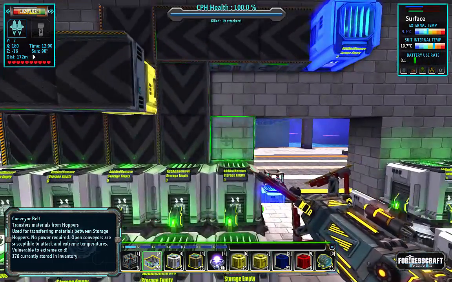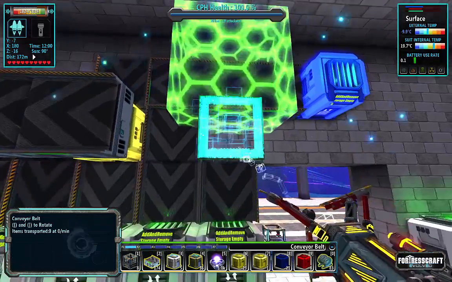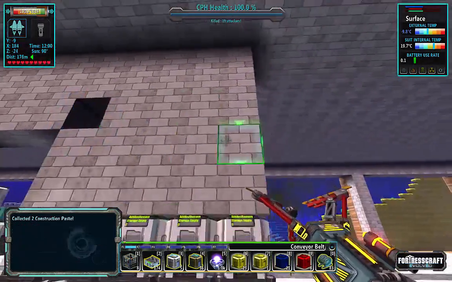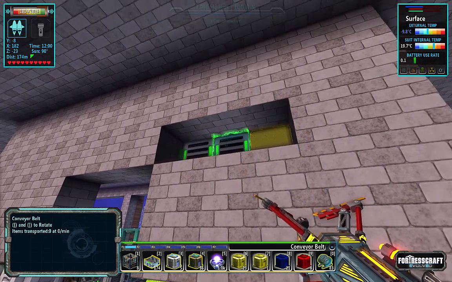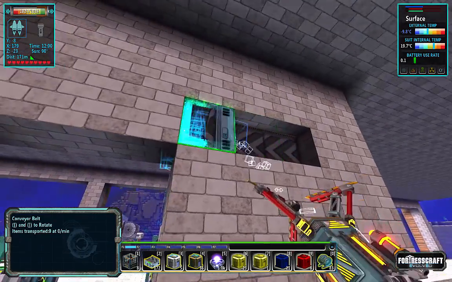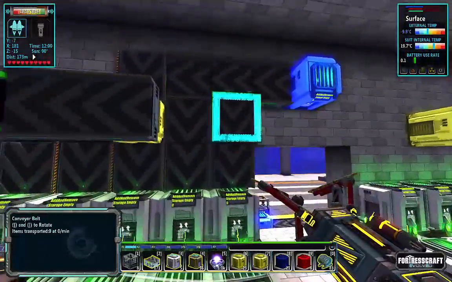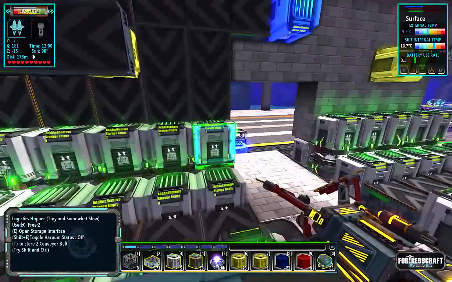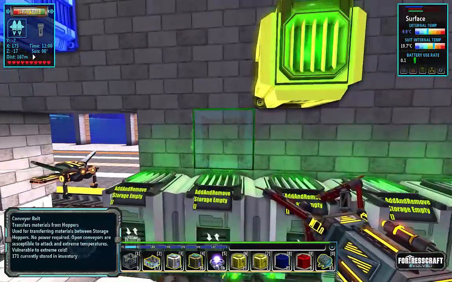And then this one's going to have to come in from behind. So right there is where we're going to have to come in. There's the hopper. So back in like that, and that should cover all of those. Now the chrome is going to come in here and distribute itself to all of those. Same thing over here.